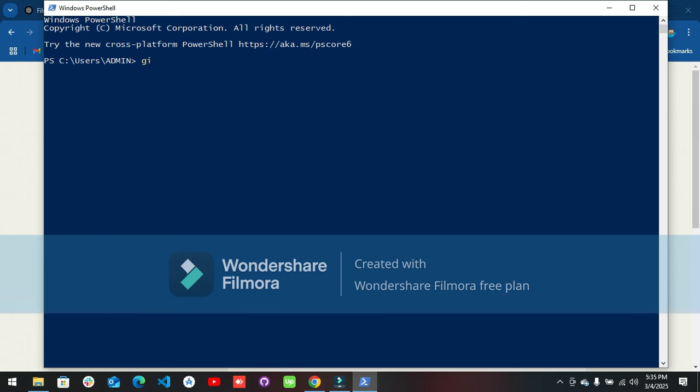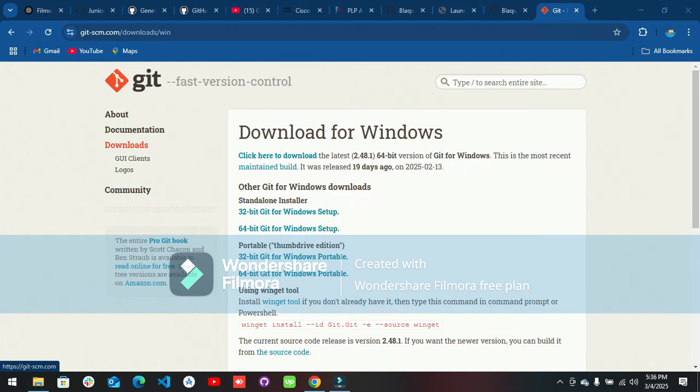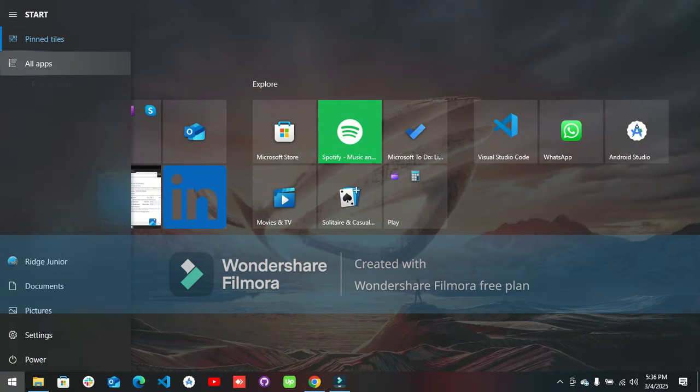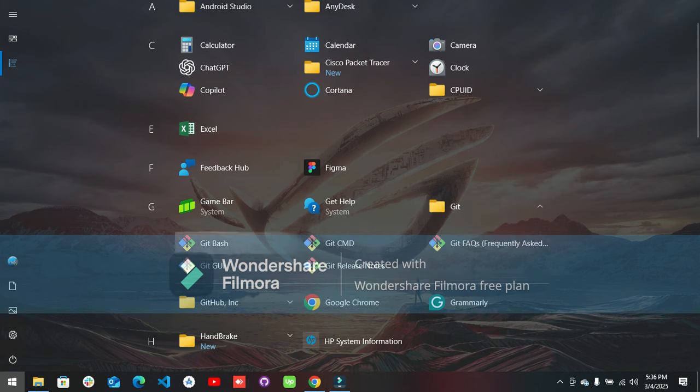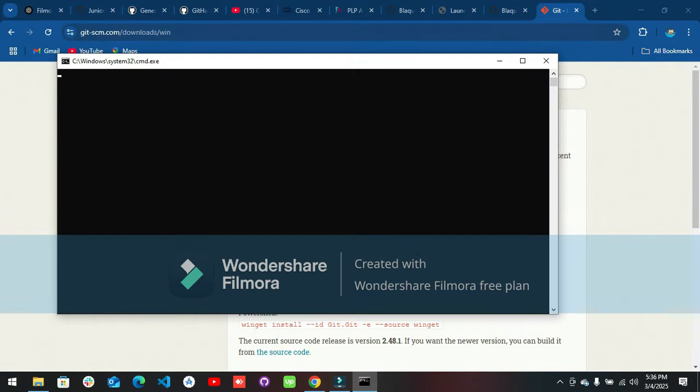So after you've done that, now we have already installed Git on our machine. So just go to where you have a list of all your apps, then just navigate Git. Now Git has a number of things. We have Git CMD, we have Git Bash, Git graphical user interface, Git FAQs. So just click on Git Bash. That's what we're going to use.